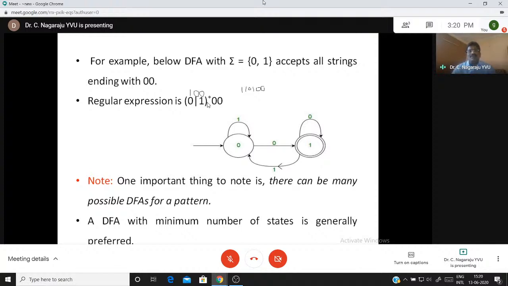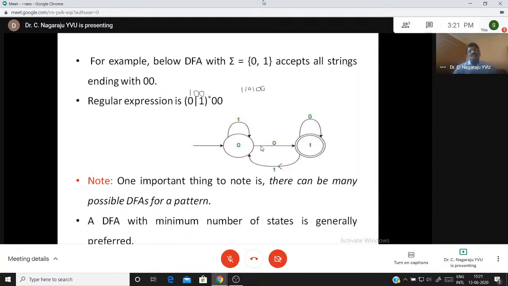How do you get that optimal solution? With the minimum number of states. Implementing with the minimum number of states increases the execution speed, avoids confusion, and the memory occupied is also very small. So that is the DFA. Given any regular expression, first we can draw the transition diagram, that is, convert the regular expression into an NFA and then to a DFA. We will show that later.